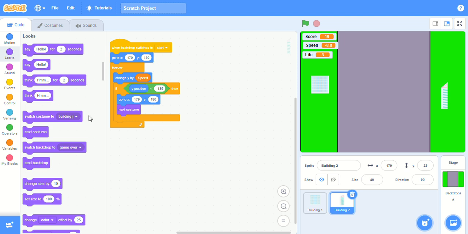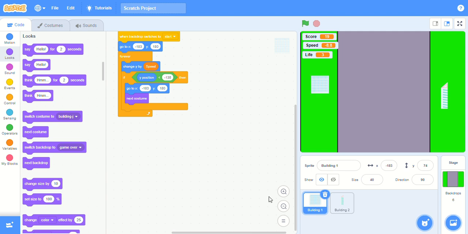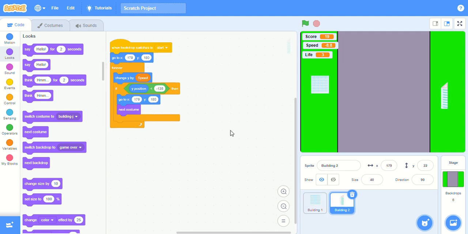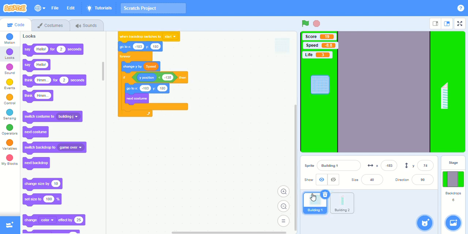Okay guys, I have copied all of the blocks and I have put all of the blocks in building 2, all the same blocks. And there's one difference: in building 1, we have created go to x minus 183, and here also go to x minus 183.